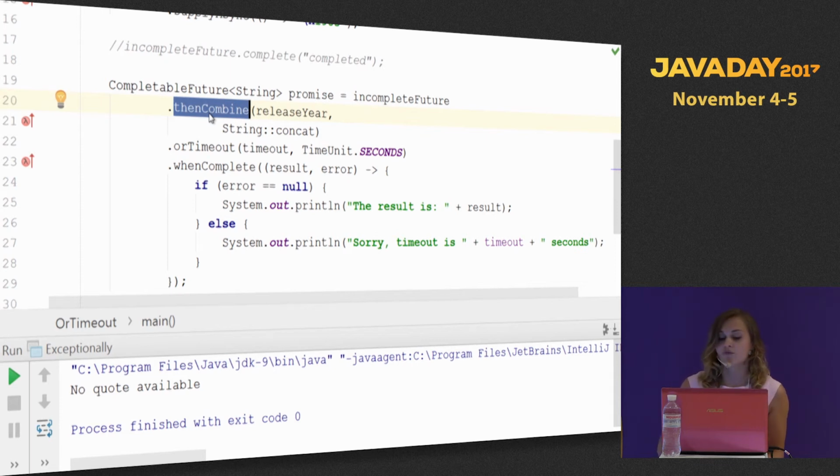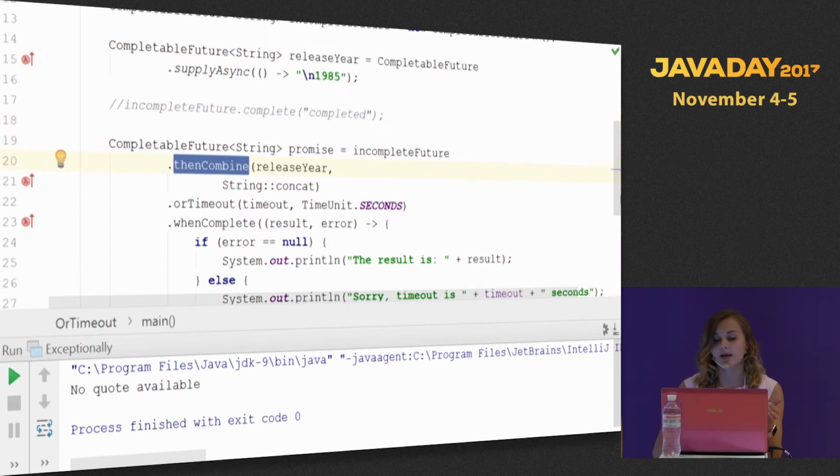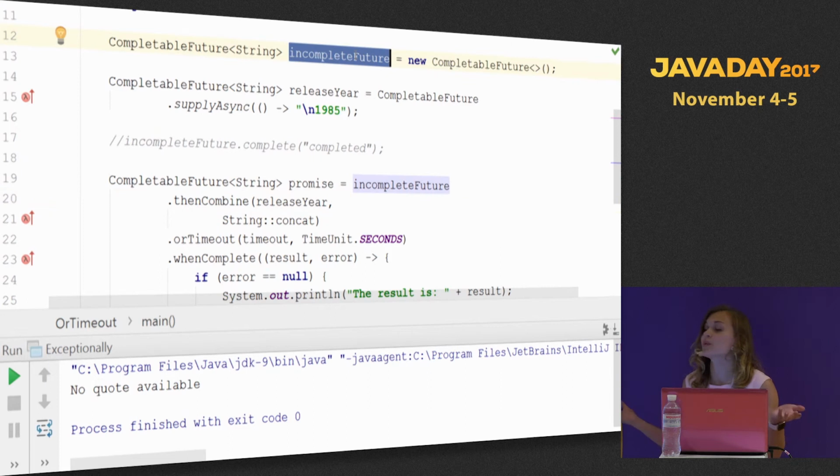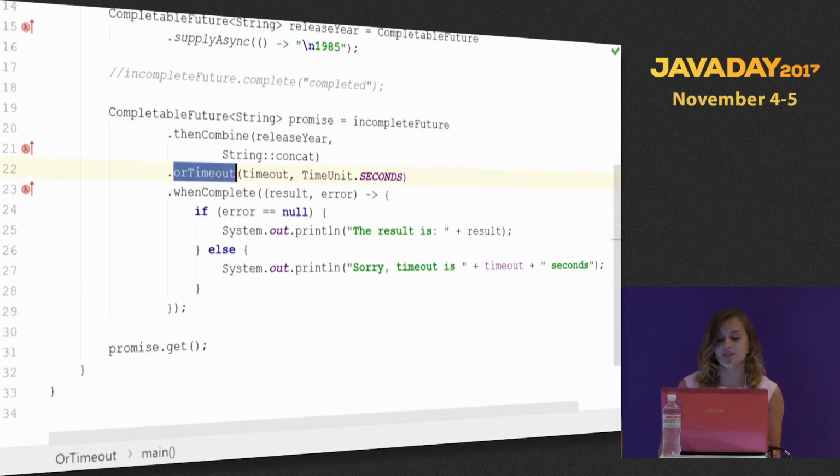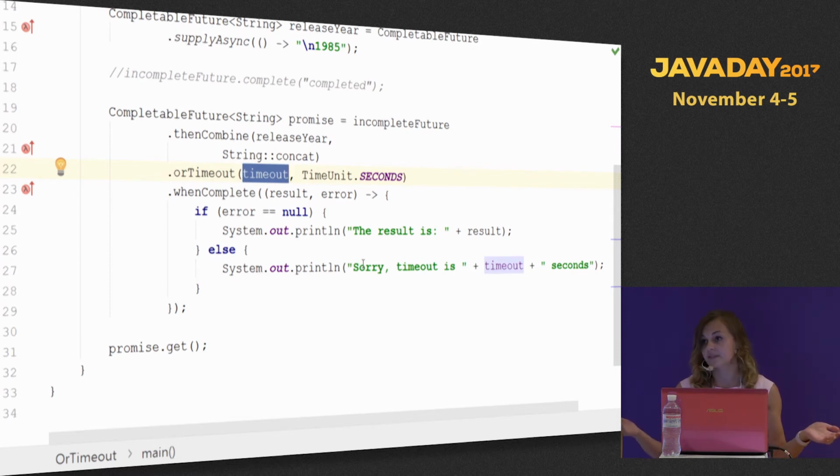It waits for both of the futures passed to it to be already completed, to be already finished. But here we have one incomplete future, so we would be stuck forever. Of course, if we don't use the orTimeout method, which says that if in 5 seconds our computation is not finished, please let's get a timeout exception.